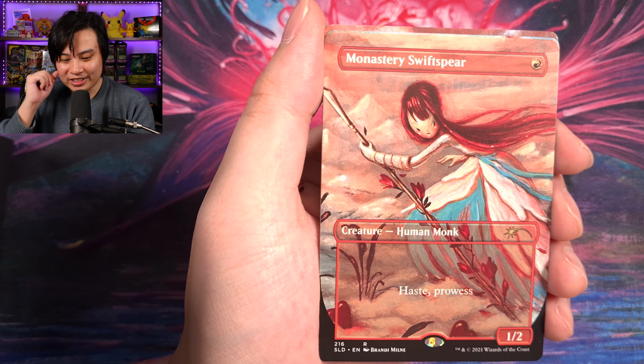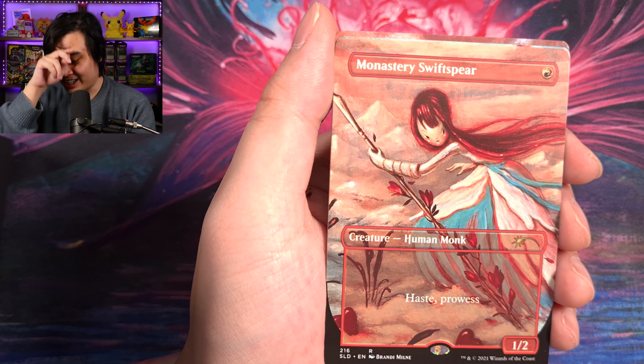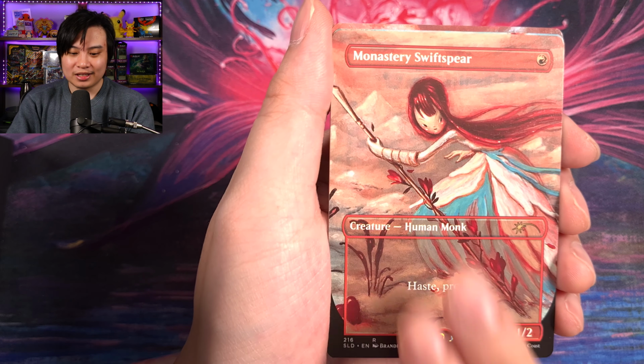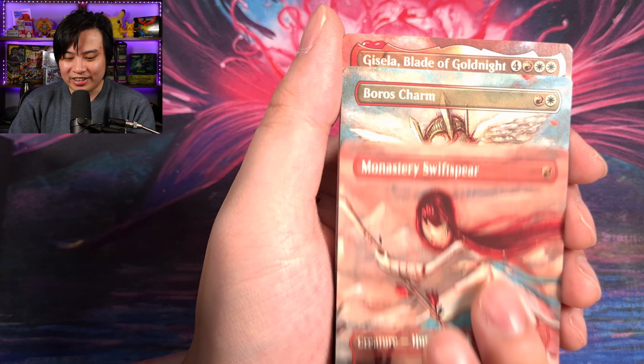We got Monastery Swift Spear. Not great, I'm not gonna lie. This one's probably worth next to nothing. Although a 1-2 with haste and prowess, pretty okay, I guess. Pretty okay. I do like the whole staff thing with the spear, with all the love hearts. It's pretty nice.